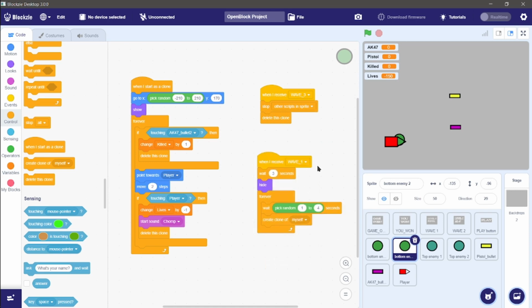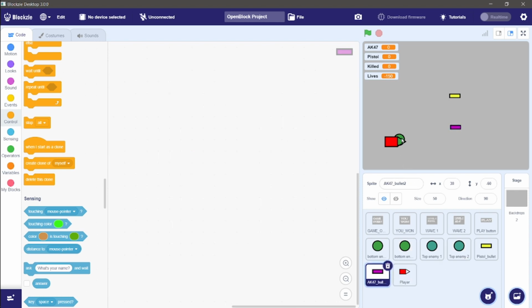When I receive wave 2, meaning the level is changed, meaning level two's notification is received by this particular sprite, then it will wait first and then hide, and it will start its clone after waiting for this particular number of seconds, and it will start its process as soon as it makes itself a clone. So this was the coding for these four enemies.